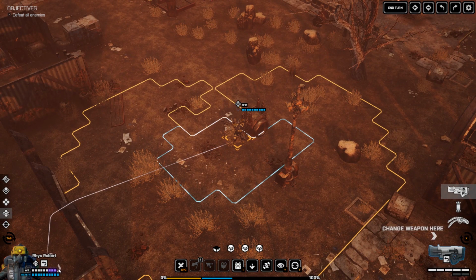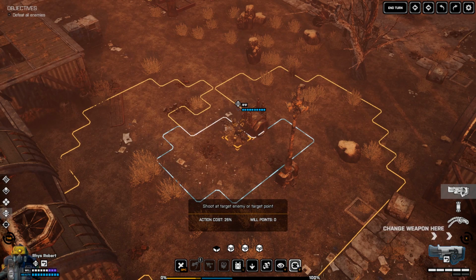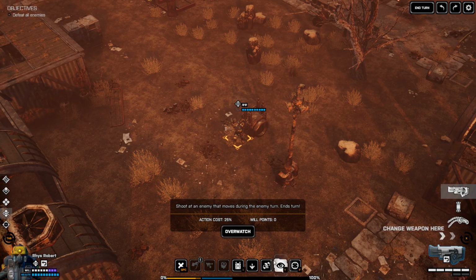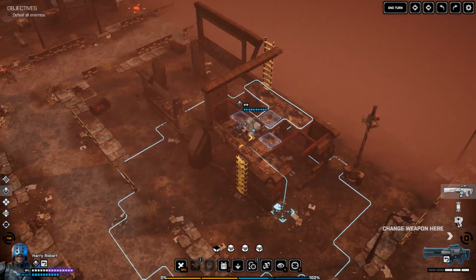You'll notice that several of my will points are now glowing purple. Those are points beyond the normal limit that the character can have. You'll lose those extra points at the end of the battle, but in the meantime, you can use them to fuel powerful special abilities.